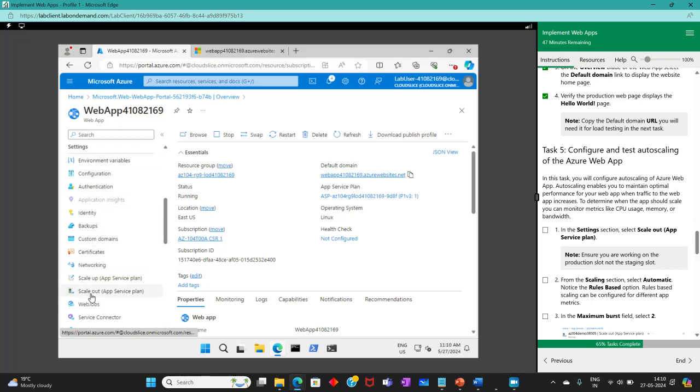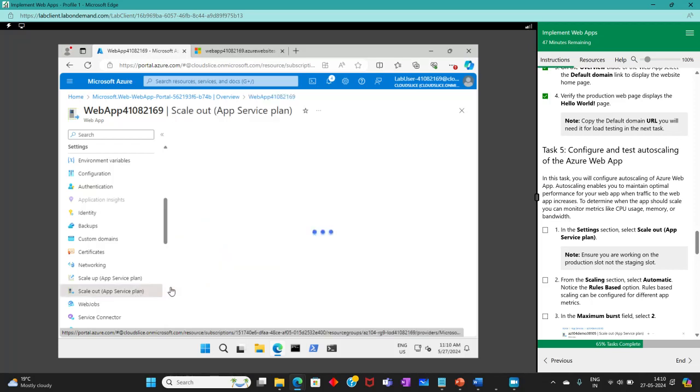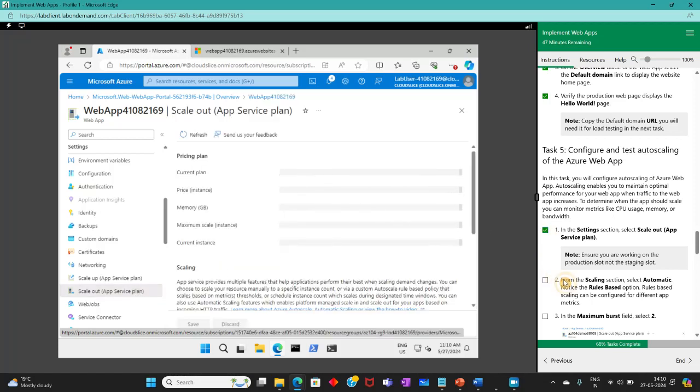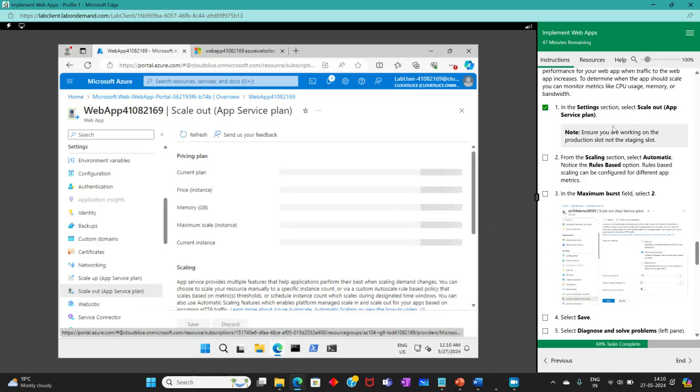We are going to select scale out app service plan. Ensure you are working on the production slot, not the staging slot. I think we are on the production slot. Next, from the scaling section, select automatic.